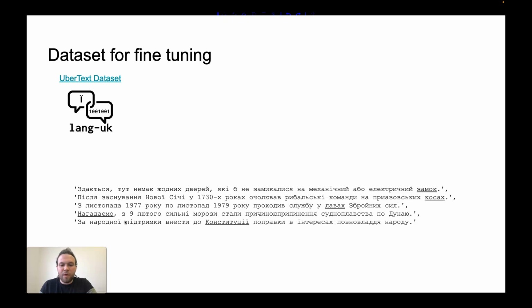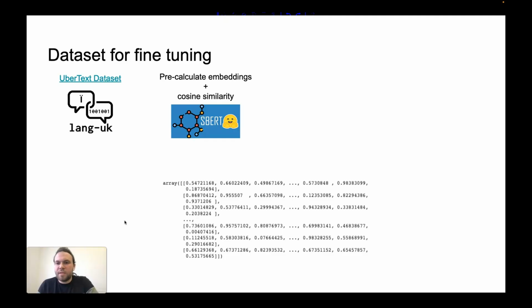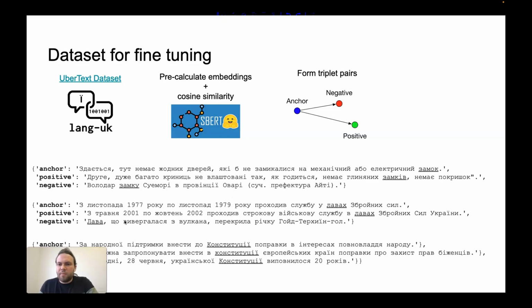Then we removed sentences from our homonym evaluation dataset that did not contain any lemmas. We represented such a dataset in numerical format using the transformer model. Utilizing the cosine similarity function, we were able to build triplets. The idea is that we calculated the cosine similarity between pre-calculated embeddings of all sentences that contain the particular lemma. For each sentence, we found another sentence with the biggest and the smallest distance and considered them as a positive and negative example. Our hypothesis is that the positive pair is the sentence with a lemma used in the same context and the negative pair is the lemma used in the other context.